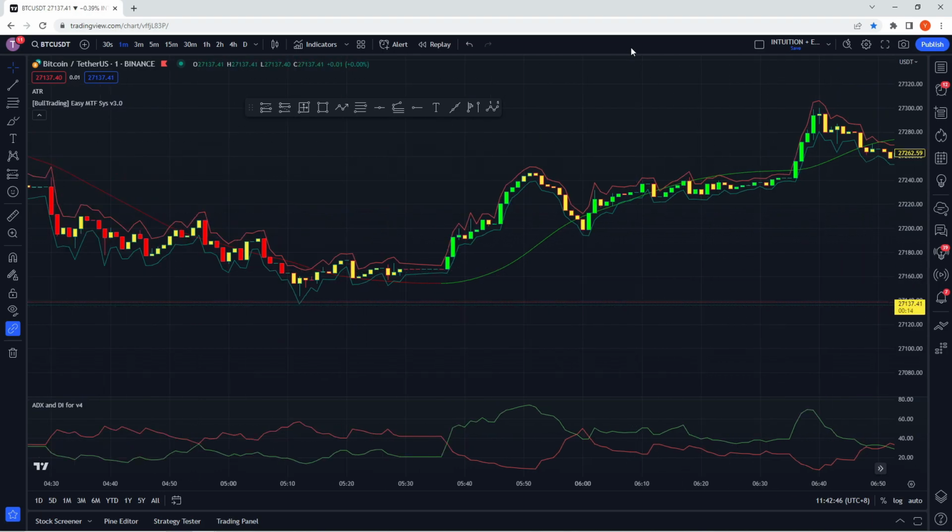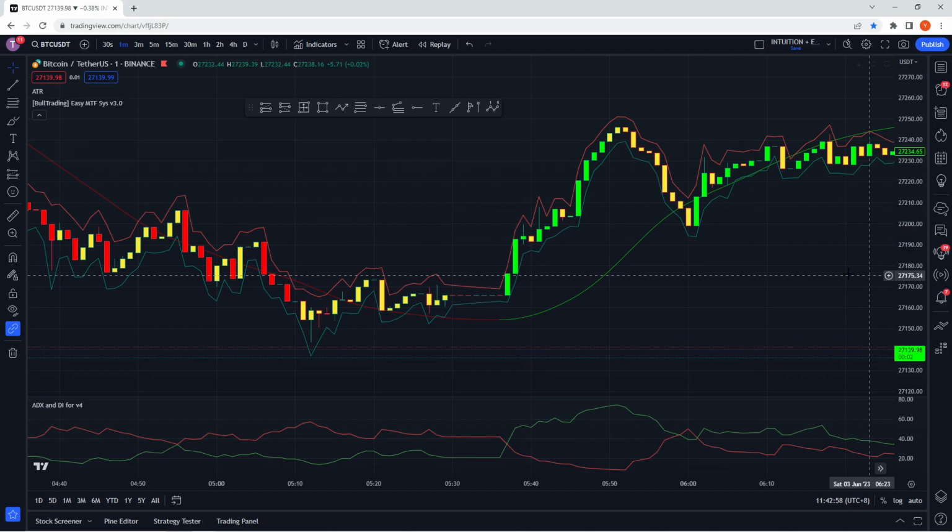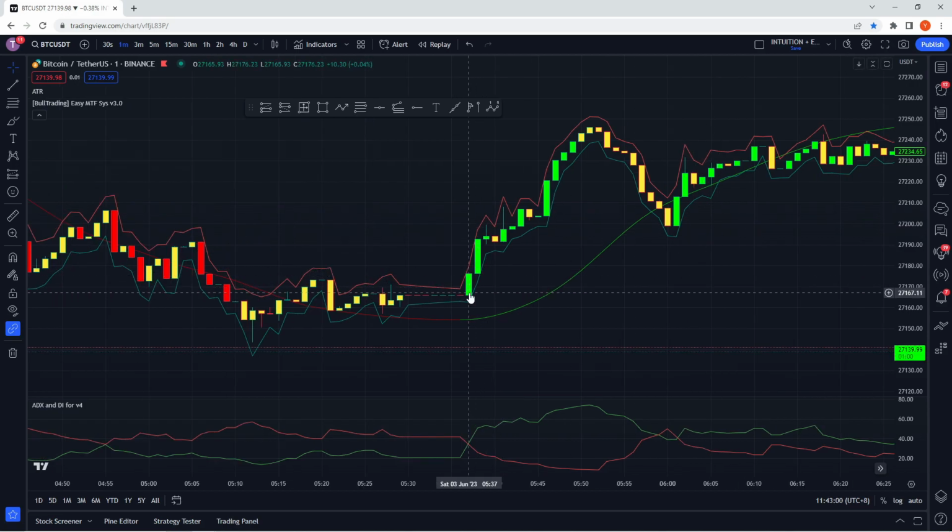The 3 indicators that we'll be using will be these 3, and let's dive straight into the rules of taking a long or short entry. Let's start off with the long entry. In order for it to be a long entry, first up, you want the bar to turn green. So here we have a green bar. Next up, we want the price to be above the line right here that changes from red to green, and the line must stay green.